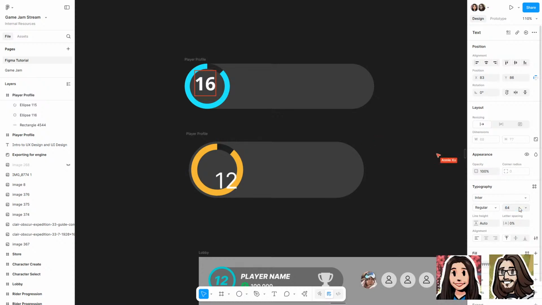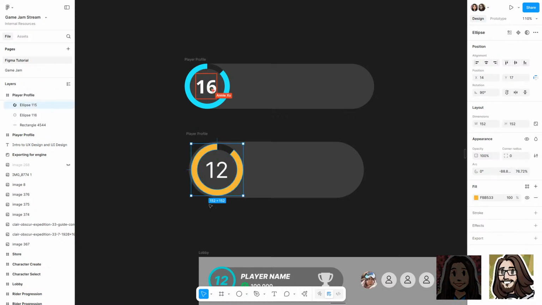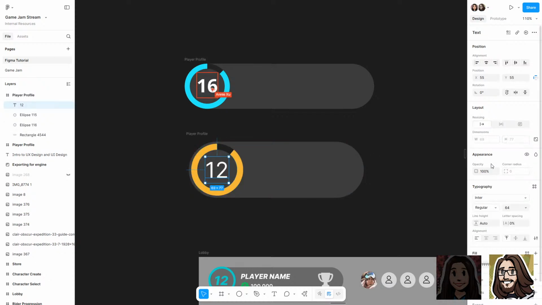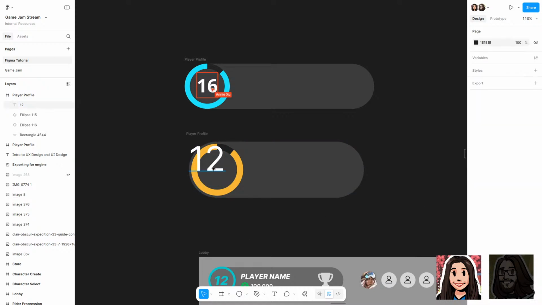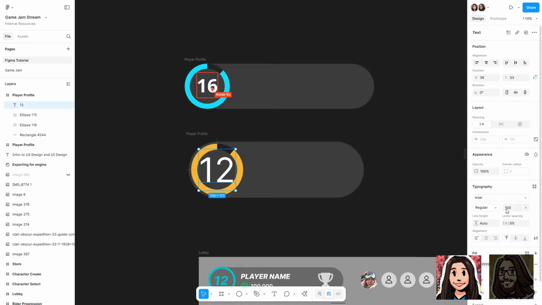So I notice you pick your numbers real fast and easy. Is that just based off of memory? I know this is a 152 unit circle, so when I'm doing my font, I know what size I need. If I used 152, I guess it would fill that space perfectly. I just do multiplication or division.